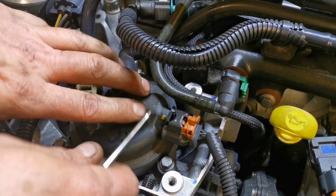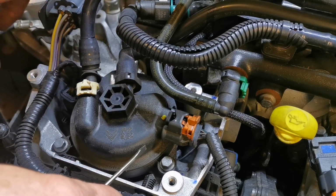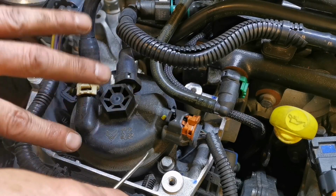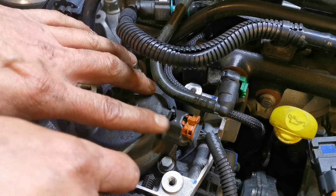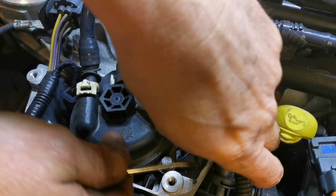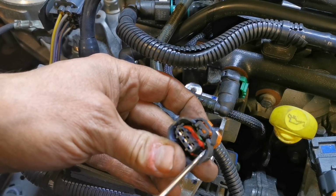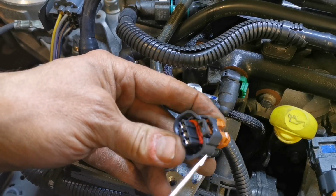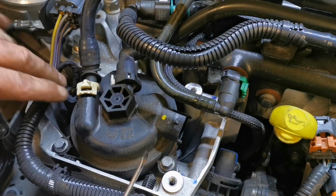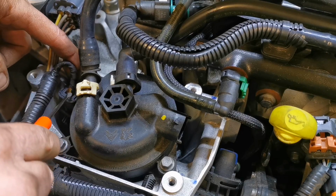So first of all, what we want to do, there'll be diesel in these lines here. So that's where the diesel comes in, and that's where the diesel comes out. So there will be a bit of spillage. So you don't want to get diesel over these electrical connectors or anything like that, because, well, it doesn't do these seals any good, getting diesel or anything on these seals. It makes them go all mushy. So you lose that. And this particular one, there's an electrical connector down in here.